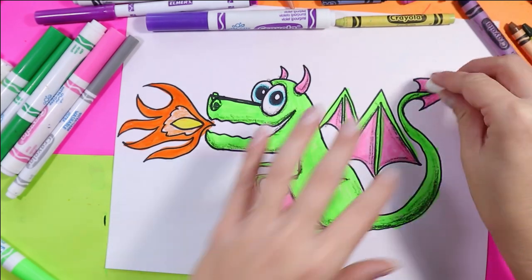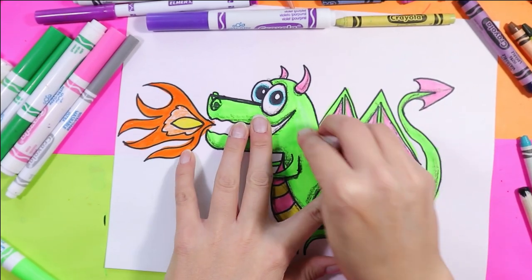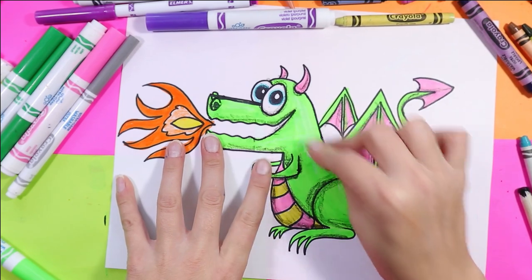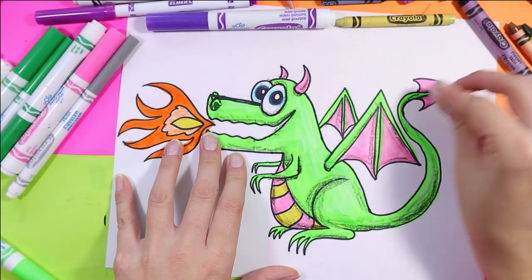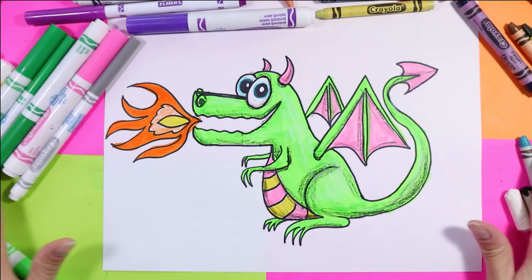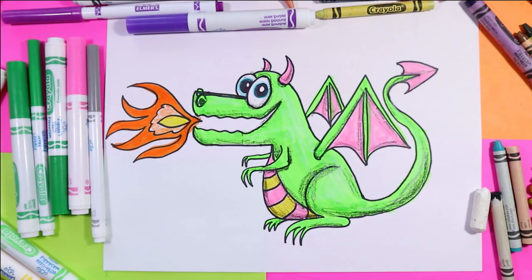And if you want, if you've used darker colors, you can use a white crayon to highlight. Now my colors are pretty bright, so it's not showing up that great, but if you have a darker dragon, this will be fabulous. So you can use a white crayon to highlight if it's possible. And then once you're done, your wonderful fire-breathing dragon is complete.